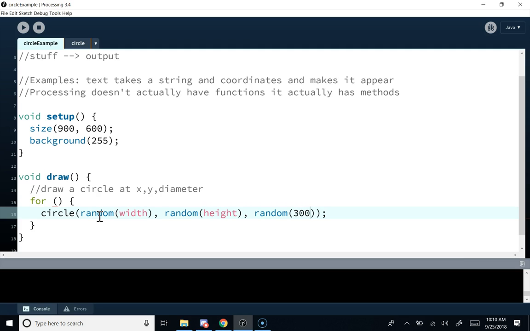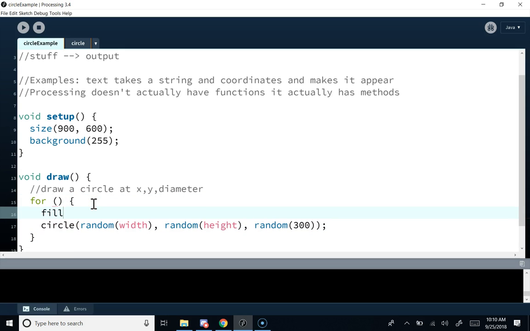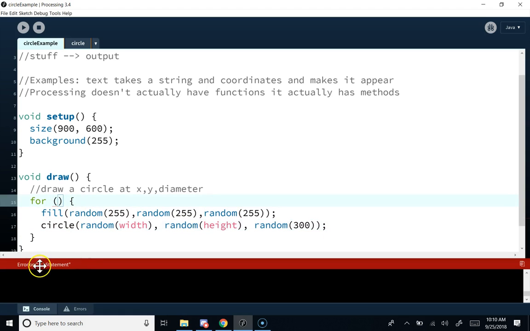You guys all with this? Sure. And you guys, I think, have a preferred random color method, which is to do RGB randoms. Yeah, of course. And then, does this work? I hope not. It's not complaining. For loop is not. Let's try it. Oh, it is complaining about the for loop.